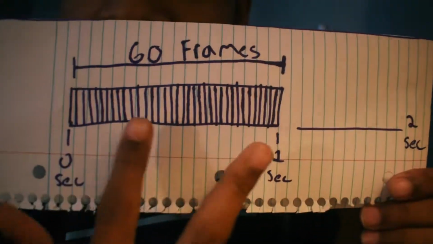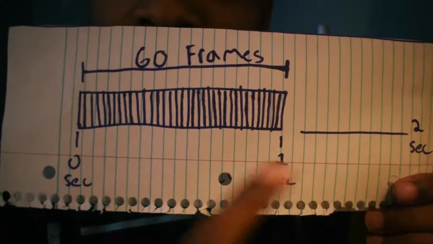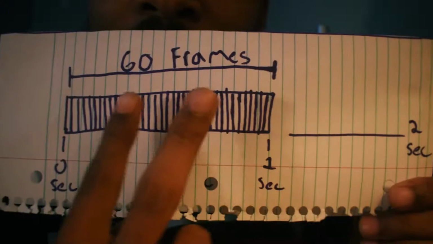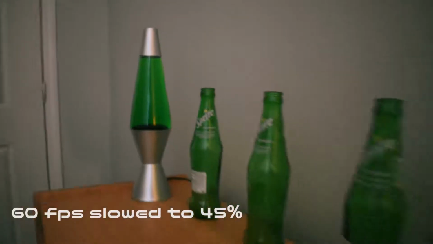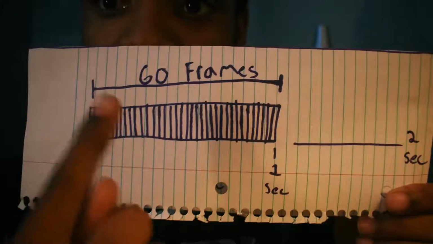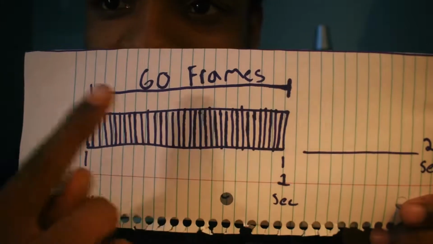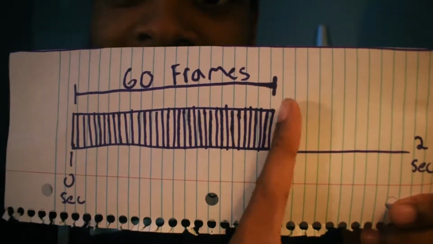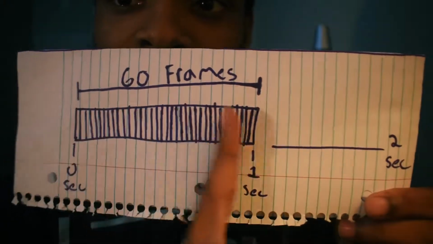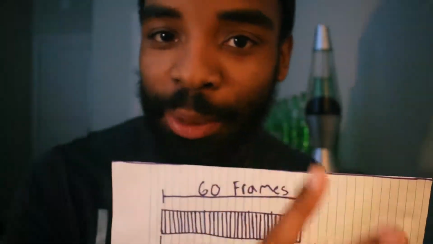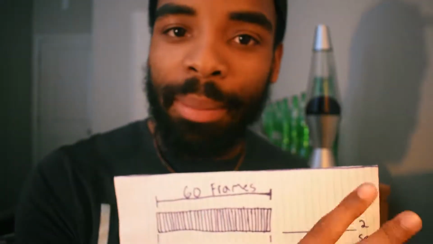So let's say we stretch this all the way out to 2 seconds. So this is 60 frames, right? So if I stretch this out to 2 seconds, we have a lot more frames to deal with, and we'll still have that smooth playthrough, because if I were to stretch this out, in half basically, because we go from 1 to 2, half of 60 is 30, so we'll still have 30 frames per second in each one of these seconds. So we'll still have that smooth playthrough instead of it just playing 12 frames per second, which will give you that really, really choppy motion.